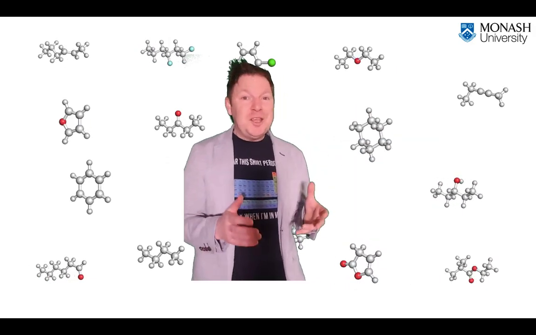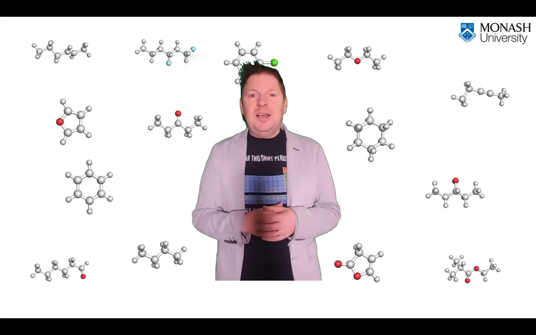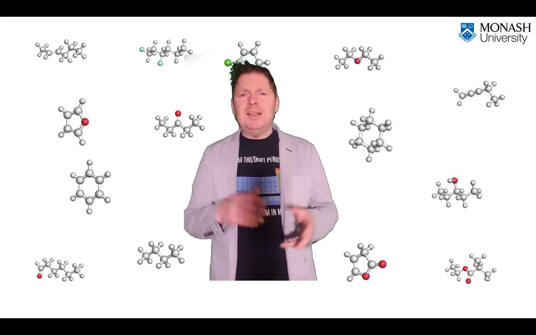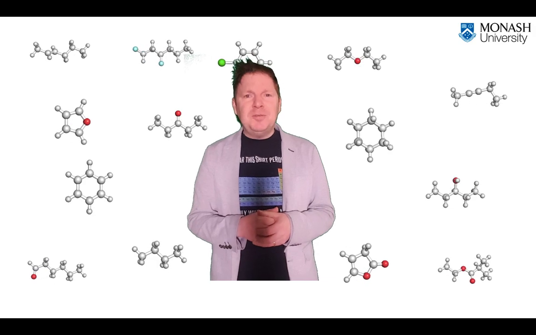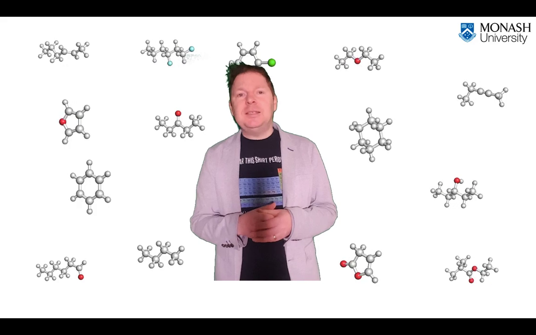If you look behind me, you can see a bunch of rotating small organic molecules. Each of these are different with one particular feature, and that is the functional group. We've got alkanes, alkenes, alkynes, amines, amides. We've got things with oxygen in them, like alcohols, esters, carboxylic acids.